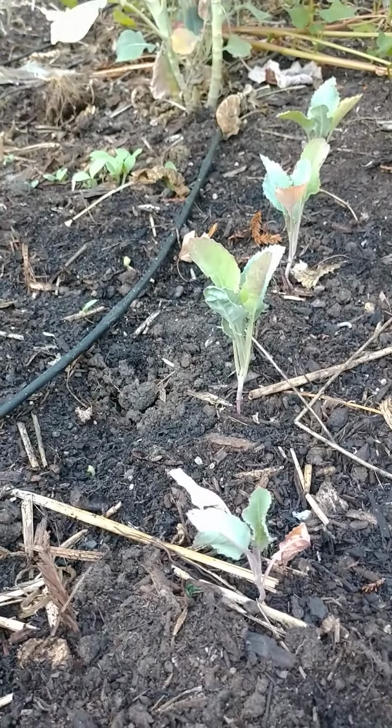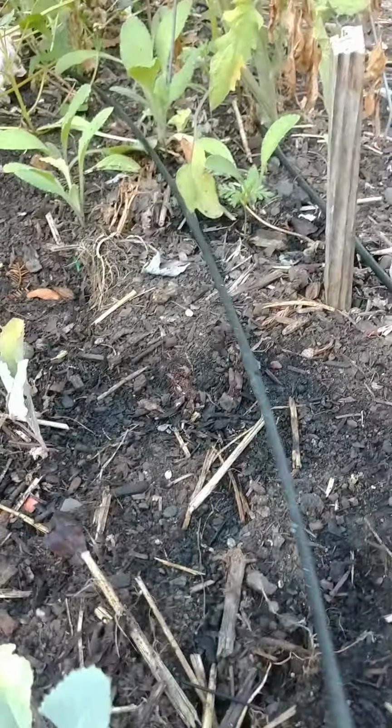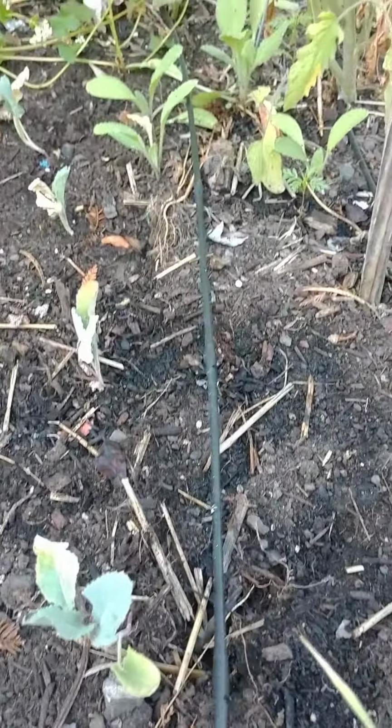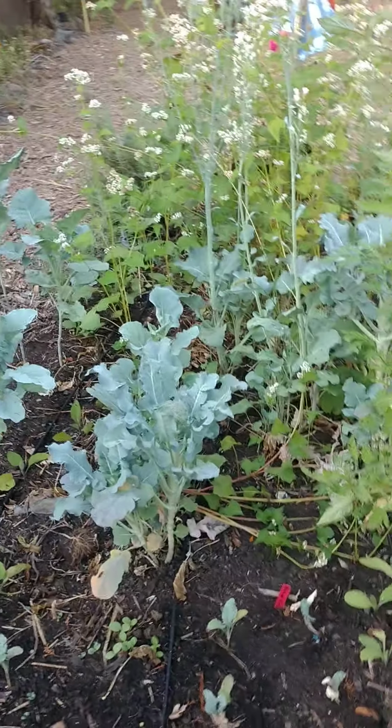I don't know. These guys, though, when I put them in, I made sure to get our watering. These are for the automatic watering system. So they are getting plenty of water. So I think that's why they're doing really well right there. Okay, so over in the next bed, you can see I've got extra water running. So we do have our water on a timer, but when we plant new plants, we call them starts.